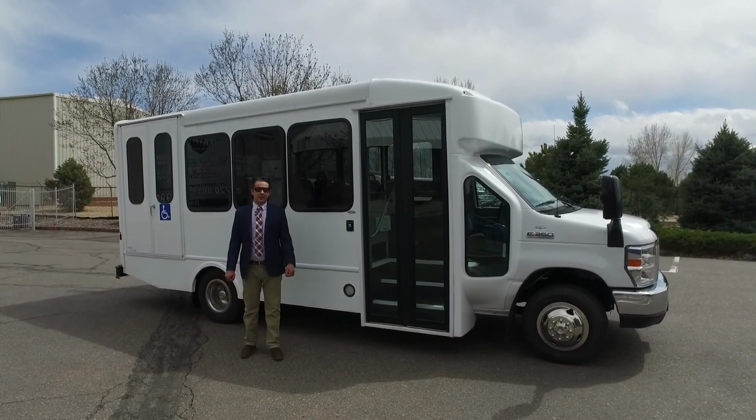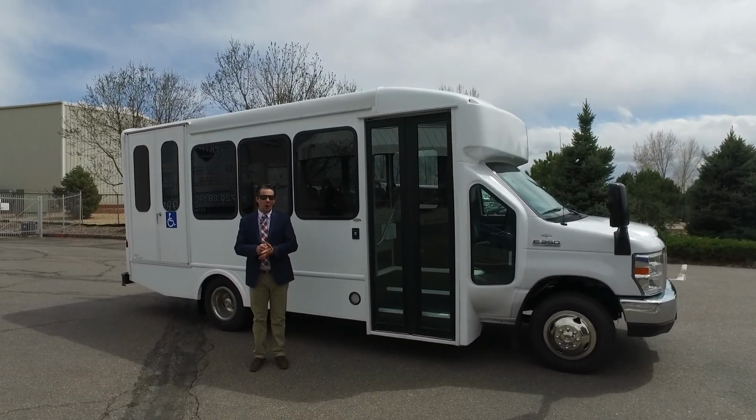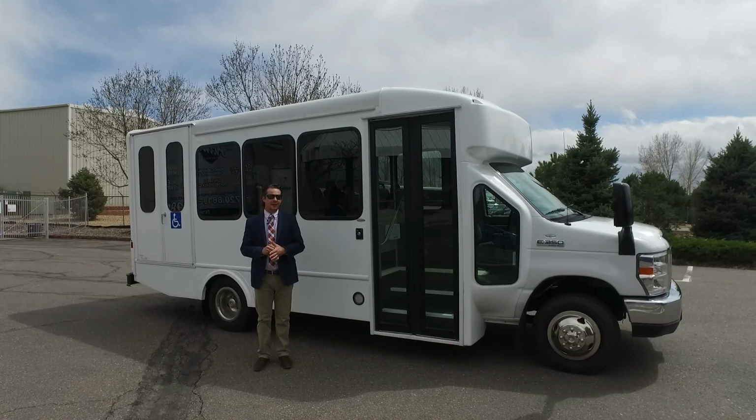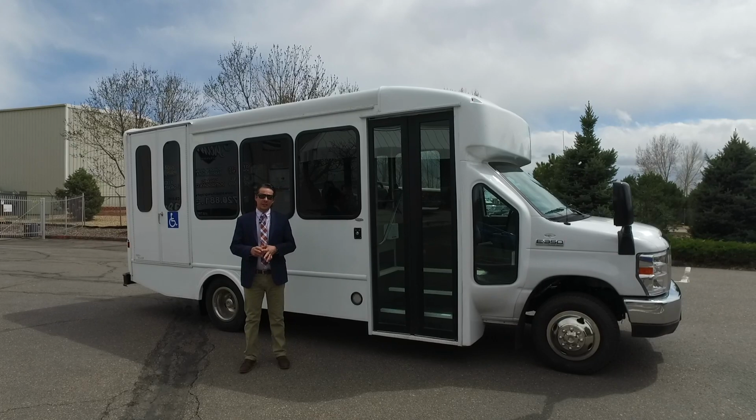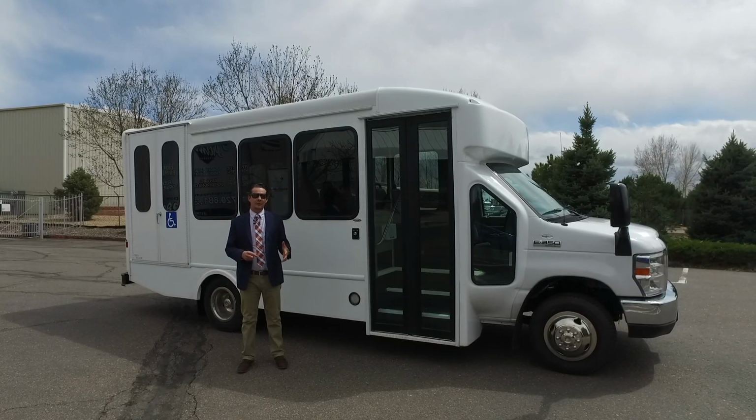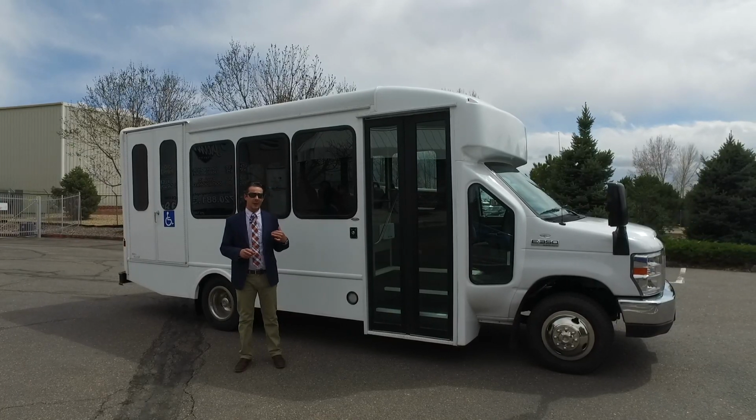Hi, I'm Josh Davey with Davey Coach, and today we are going to do a quick walk around of our non-CDL Turtletop Terra Transit. This vehicle is configured with 13 ambulatory passengers. That includes our driver, and then there's room for 2 wheelchair positions in the back of the bus.